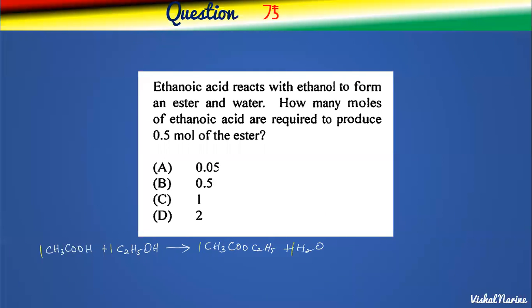So the question tells us to produce 0.5 moles of the ester. How many moles of ethanoic acid do we need? That is also 0.5. The answer there is B, 0.5. I hope you're not just memorizing the answers, but you're understanding how we go about getting that answer. Because on Monday you may see a totally different question, and then you're wondering, should I go with B because the question I worked before was B, or do I actually make a guess for some other thing? So ensure that you're understanding the working as we go along.